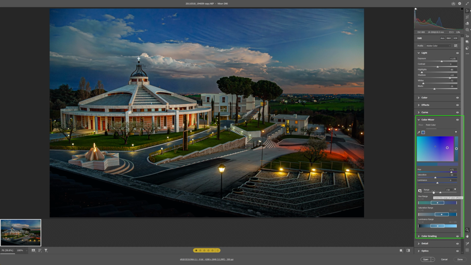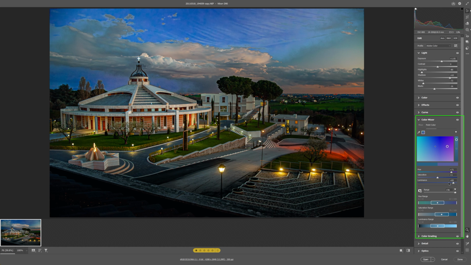And this is the range. So if you want to increase the range of color, you can do so by doing that. So notice that it has spread out quite a bit on that. You can decrease the saturation if you're not happy with it, or increase it. So notice I'm doing it a lot just to show you how it's affecting the image. And the luminance as well, you can make it light or dark depending on how you want to manipulate the image.